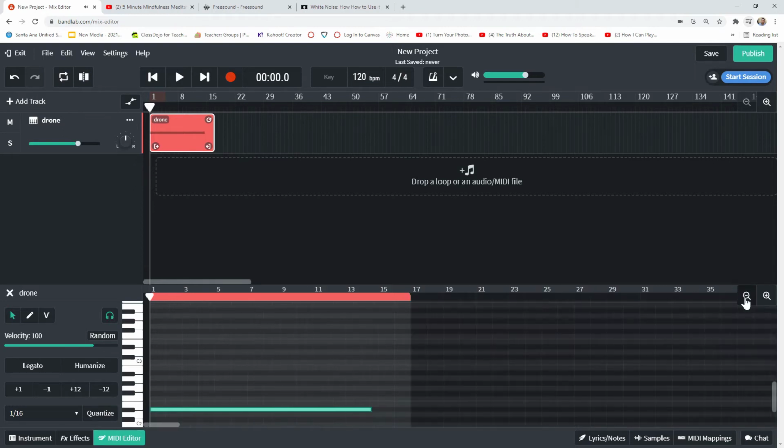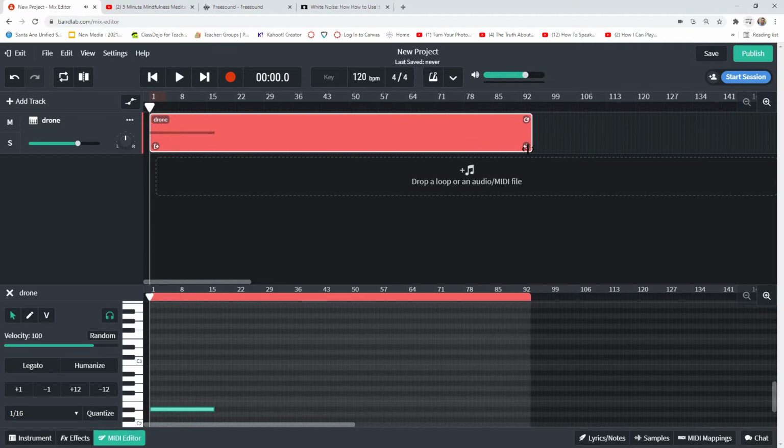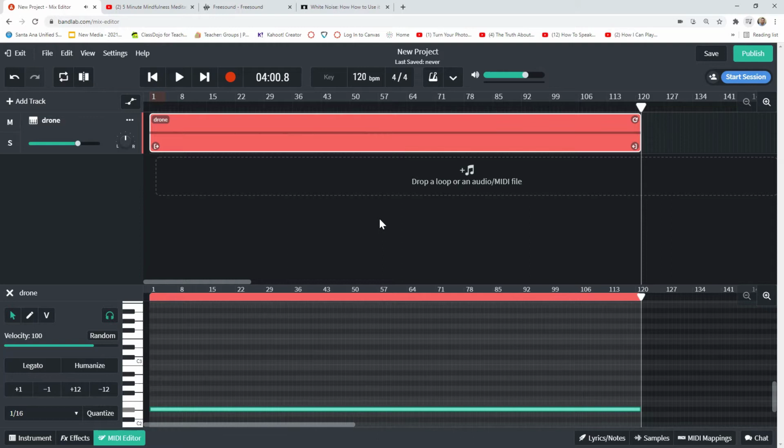Okay, you can zoom out here. This is the only time you have to mess around with this. And we want to move this all the way to the right, all the way to where it says 5 minutes. So this is 5. Actually, let's just do 4 minutes. It's fine. Okay, and we're going to stretch the note out all the way to 4 minutes. Okay, so that's good. We're done with the first part.